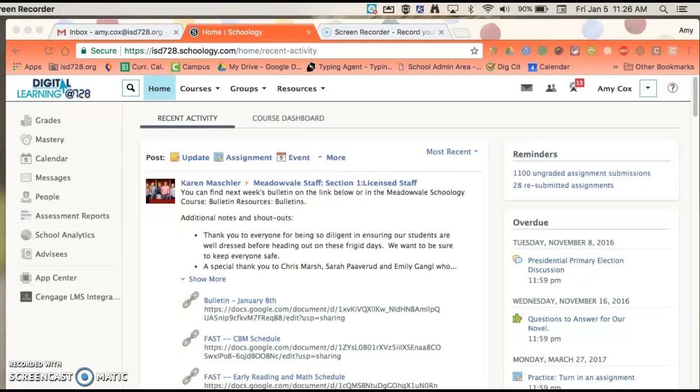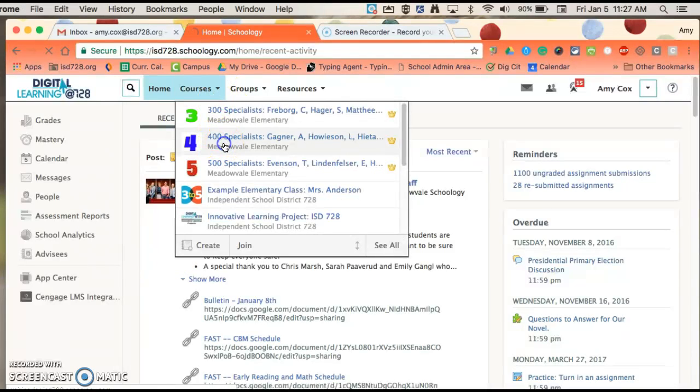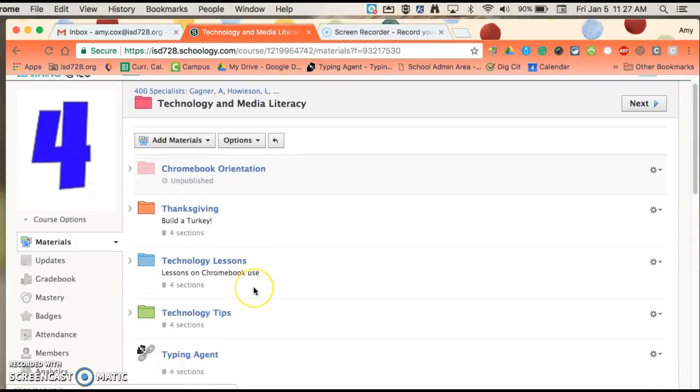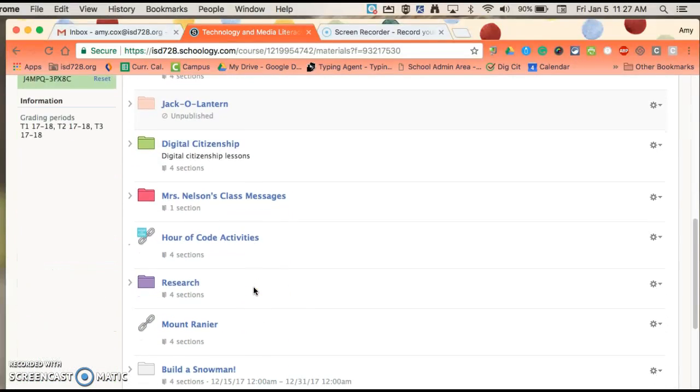In order to create citations using EasyBib on day 2 of this assignment, here is a quick refresher on what you should be doing today. In Schoology, you need to go to Courses and the blue 4. Then you need to go into the Books and find the purple Research folder.